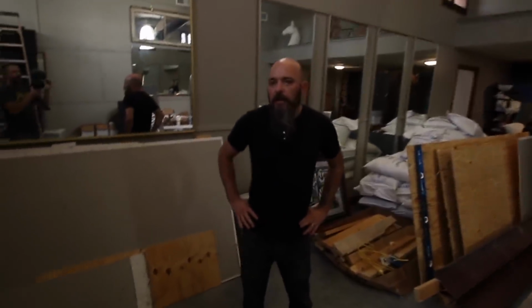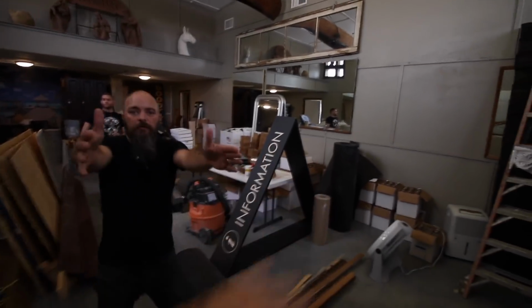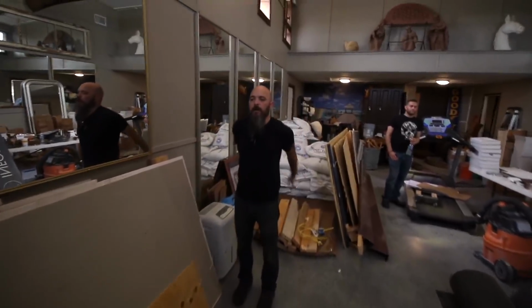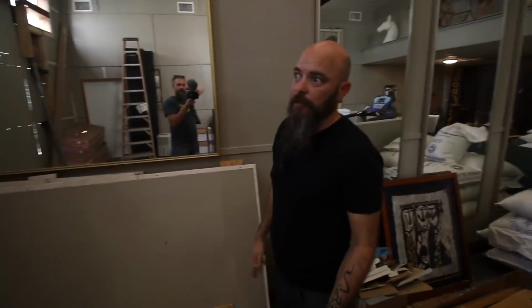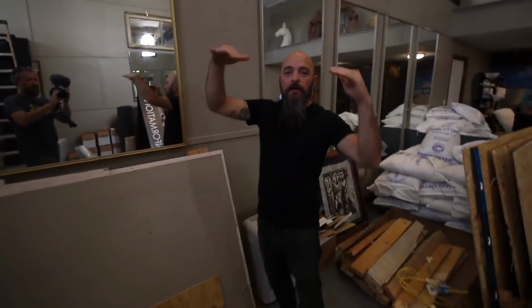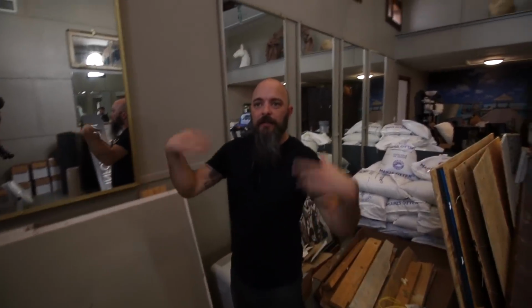So this is a bunch of merch stuff we're getting cleared out. This room is going to be full of barrels. The first half of the room will be barrels on both sides and all the way across. We'll put ricks going lengthwise, either that or we put them up against the wall and allow the forklift to get in from the side. We'll decide later. Either way, we'll have ricks and racks that are three high. That lets us put the barrels in without the weight of the high barrels resting on the low barrels. You've seen this in all of the Kentucky distilleries that have the racks. Those are going to go on both sides.